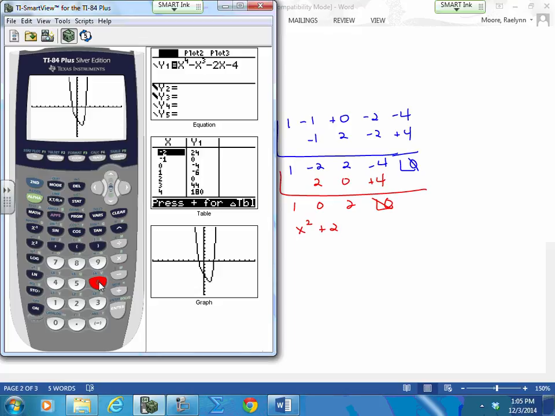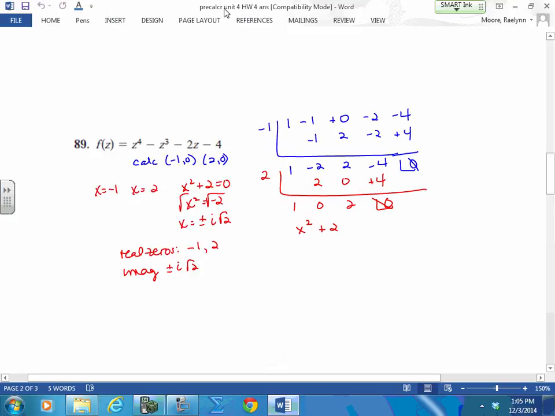Now, this one should have 4 zeros. How many do you see that are real? You see those. So 2 must be imaginary. We really just care about your real ones. Now, I didn't give you anything to start with. So the first thing you want to do is go to your table and see if you can spot a 0. See if y is 0. So which ones are your real zeros right now? Negative 1 and 2. So when we start this, we could either start when x is negative 1 or x is 2.